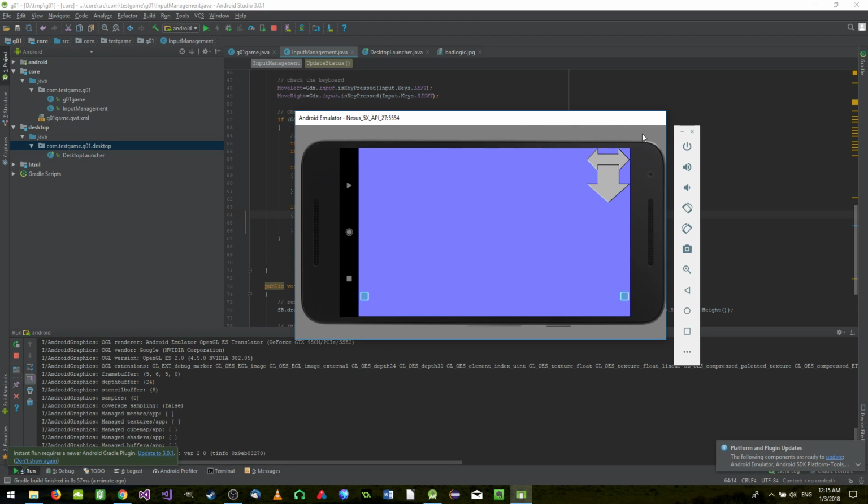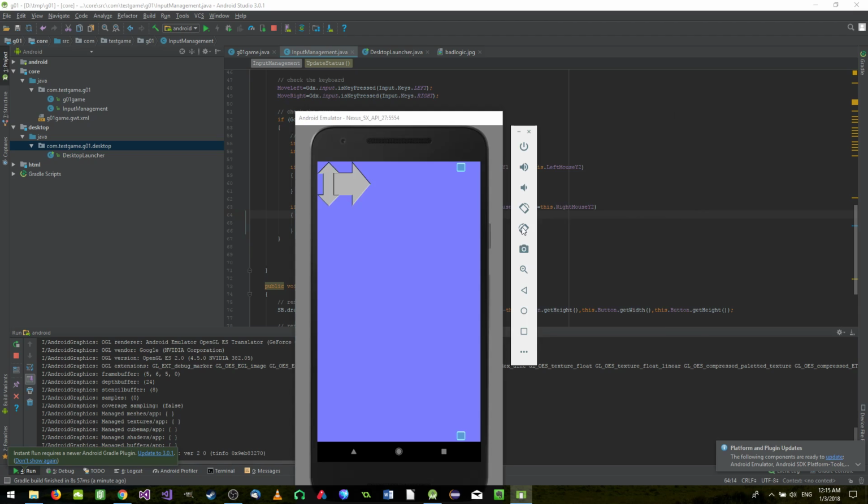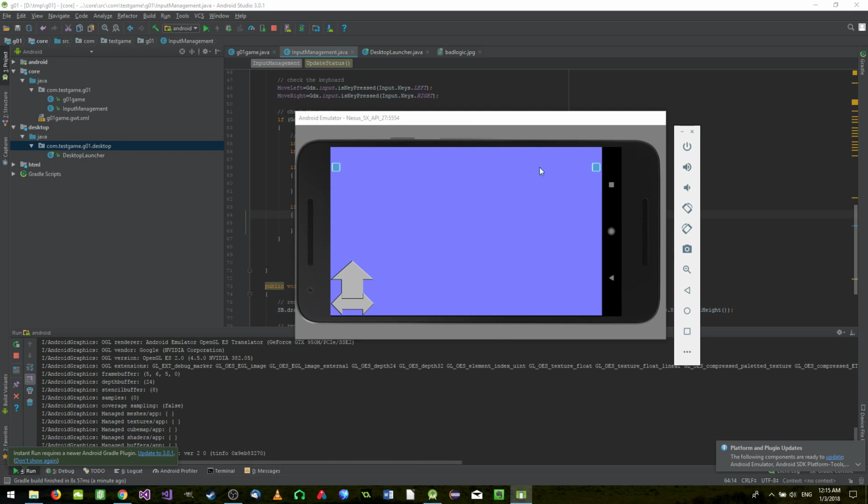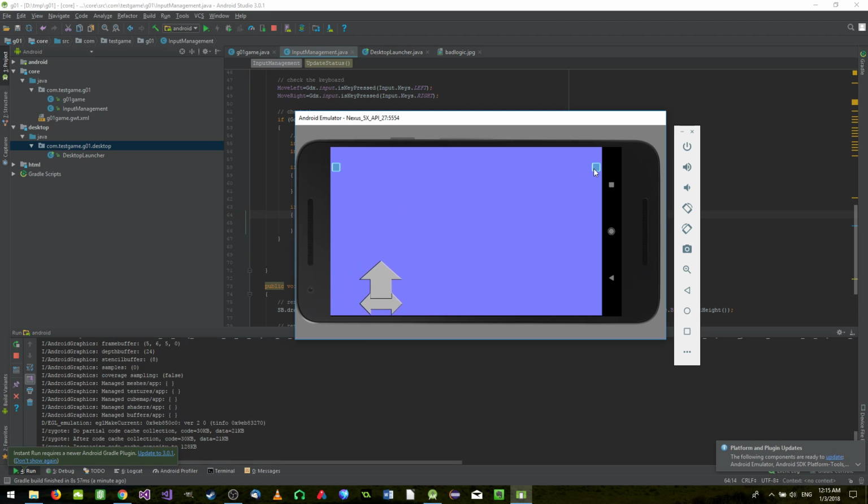Oops. Maybe flip it again. Okay, so I click here. You can see that it's working fine. I click here. Right, very nice, it's working. So in theory the touch interface is working and these are the buttons.